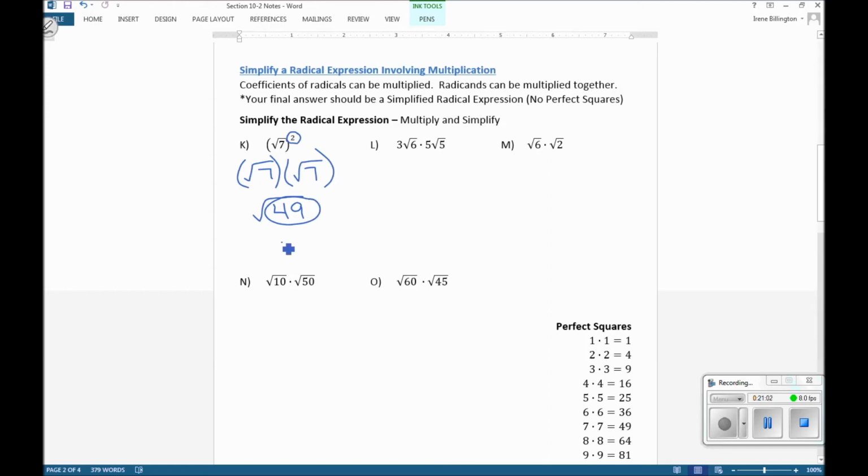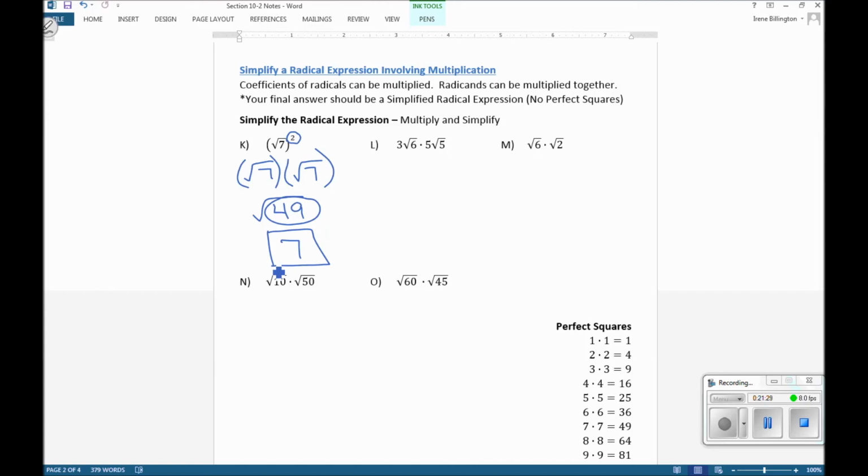So this would just be equal to 7. There is no radical, okay? 7 is an integer. So you might notice from the beginning, square root signs and squares are opposites of each other, okay? So those two cancel each other out, leaving me with what was the radicand as my final answer, which is 7. That will always work.